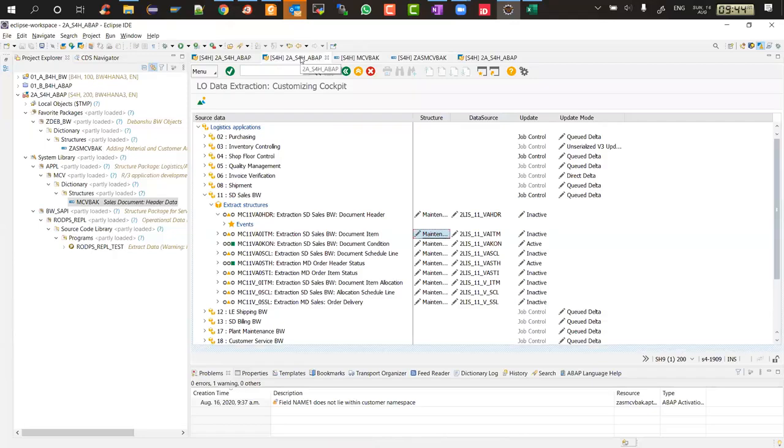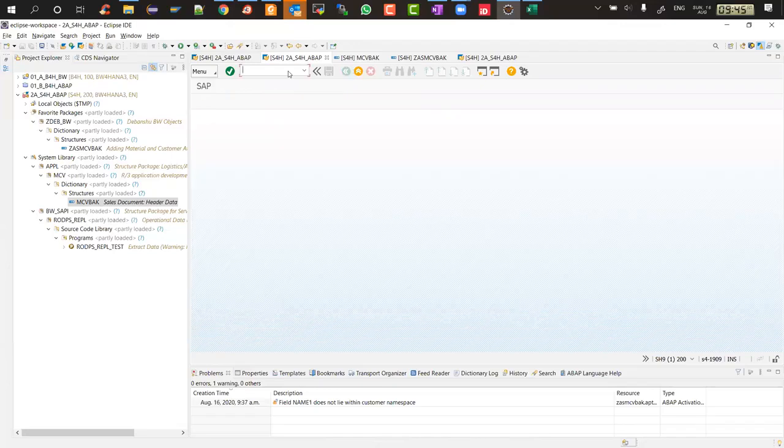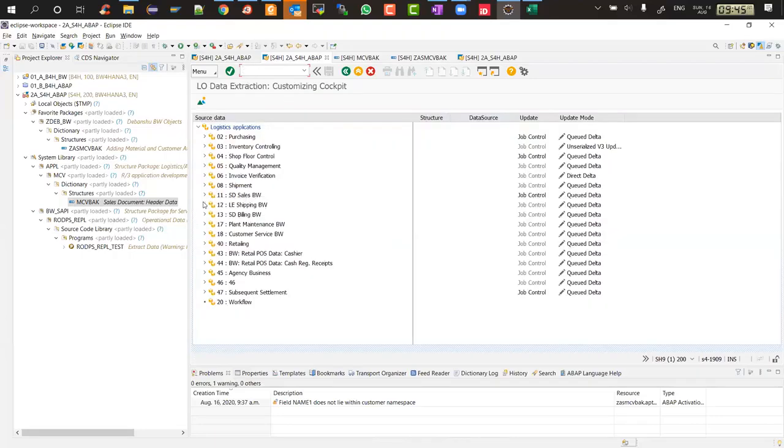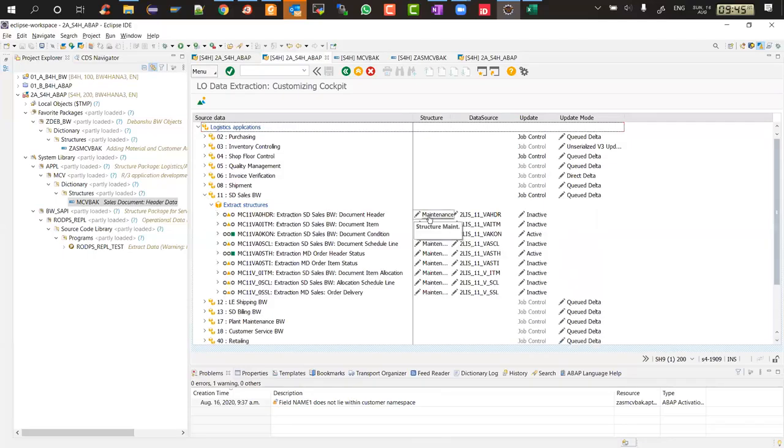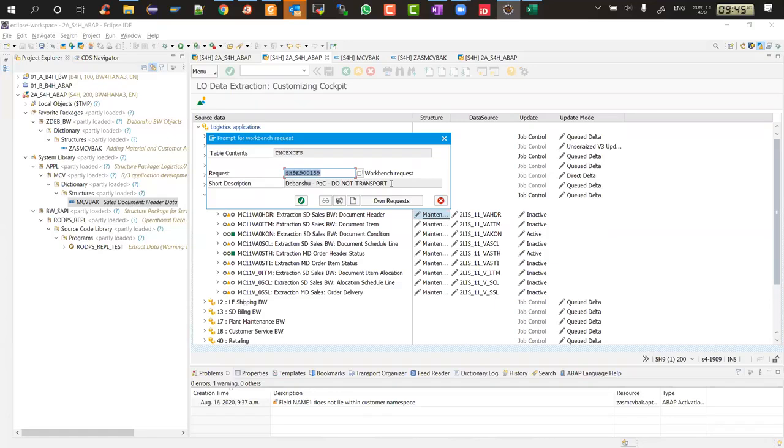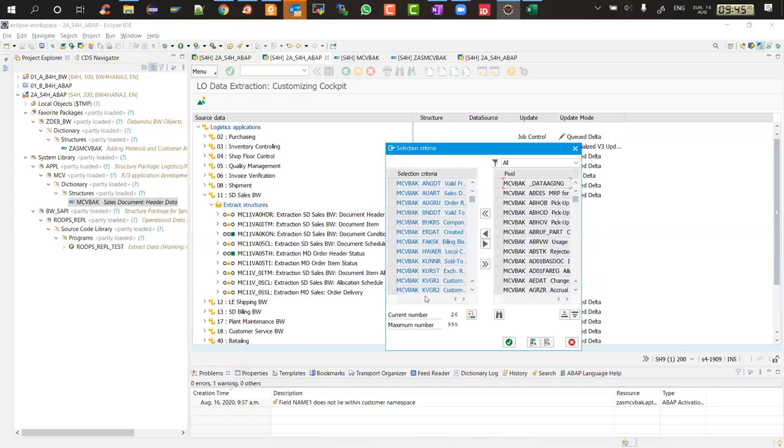So if you go back here, let me come back again just to make sure that the screens are refreshed. If you go to LBWE again and expand this, it's inactive, which is good. Now you maintain, and it's asking me for a transport request, which is fine. Now your MC VBAC should have the fields.